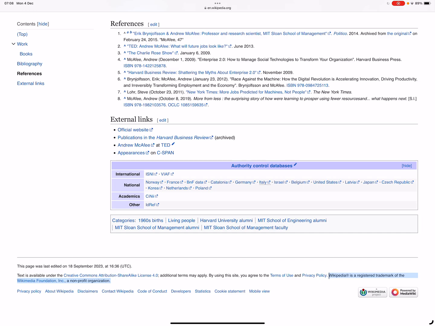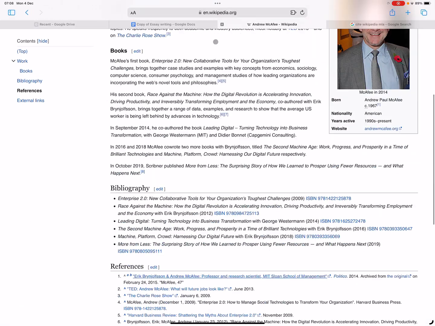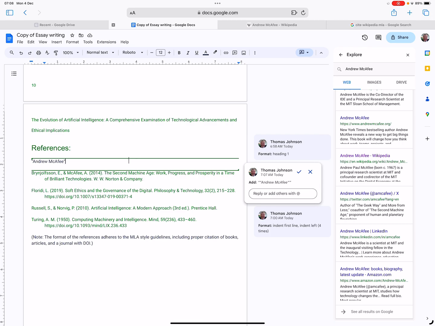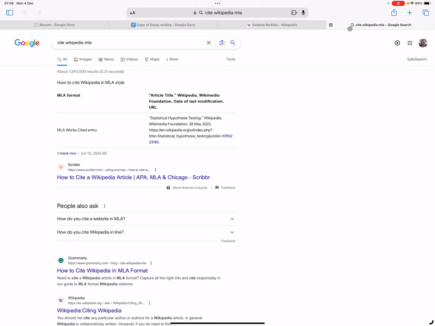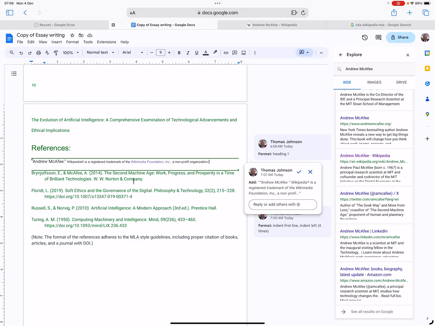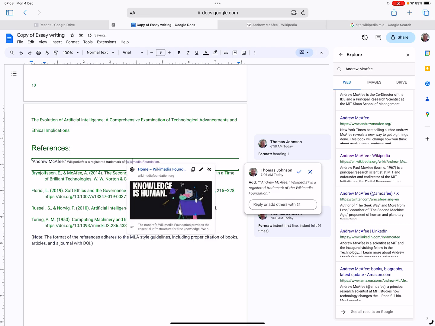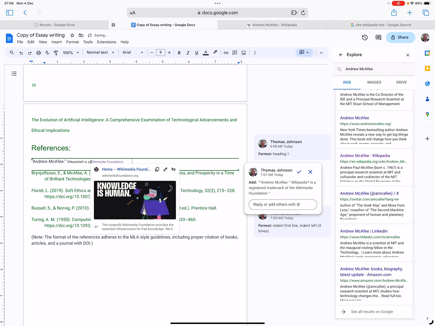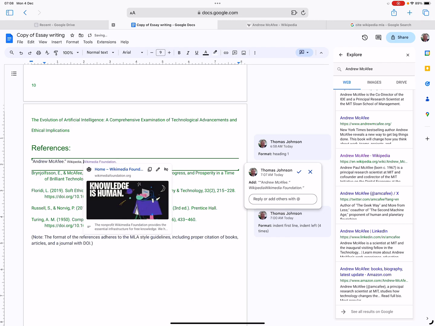And just remove all this other stuff in a moment. That was a full stop. Paste that in. Let's see. Wikipedia, that's a comma there. Wikipedia. Okay. Delete. Foundation. Wikimedia Foundation. Comma. Right after here. Space.